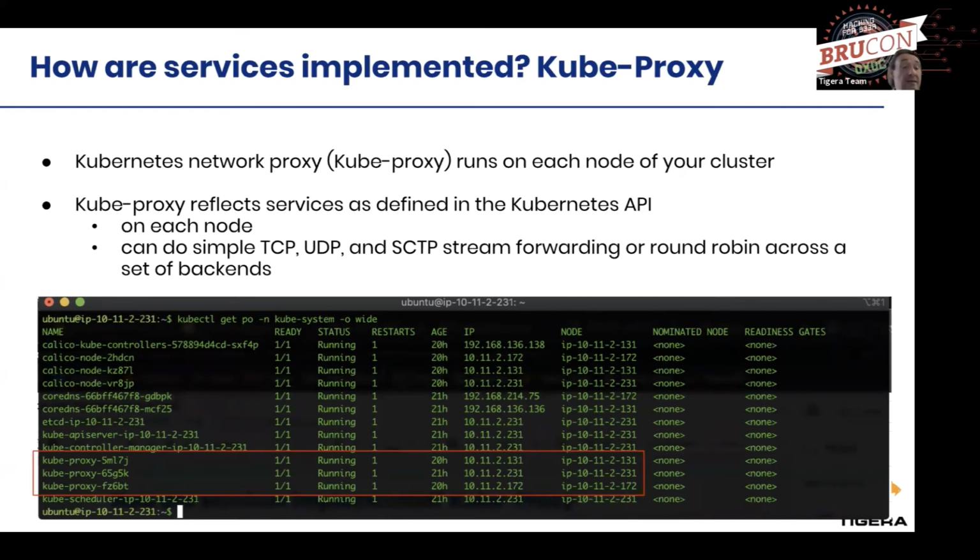Kube-proxy is a second service on the working nodes that will basically poll the Kubernetes API to see if there are new services created. So if somebody creates a service through kubectl, everything is declared inside of the etcd database.